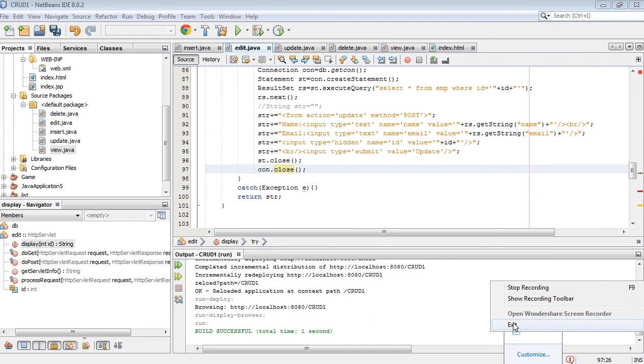We should close this. Now we have edit function, and now we will have update function.